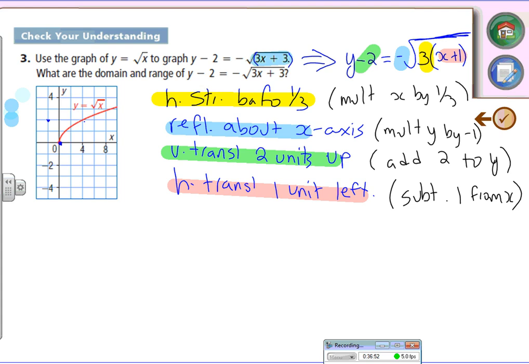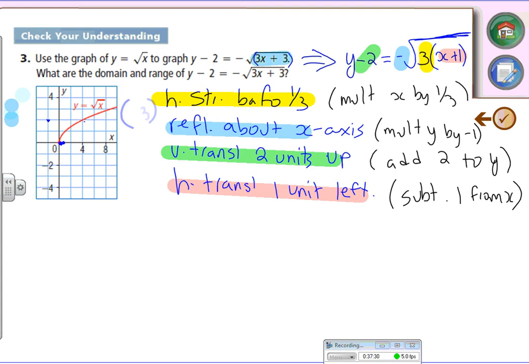Okay, so doing that point again here, so the 4, then we get multiplied by 1/3 on the x, takes us to like 1.3, then we go multiplied by -1, so that means it's going to flip all the way down to here, and then we're going up to 1, 2, we're on the x-axis, and 1 to the right puts us at 0.3, so 1/3, just a bit off of there. And now we've got the other easy point, the 9, 3.